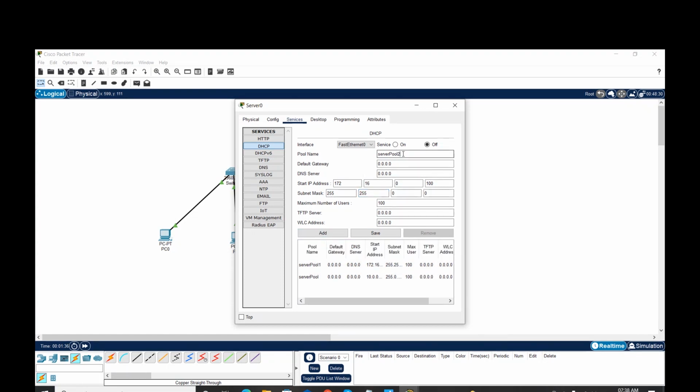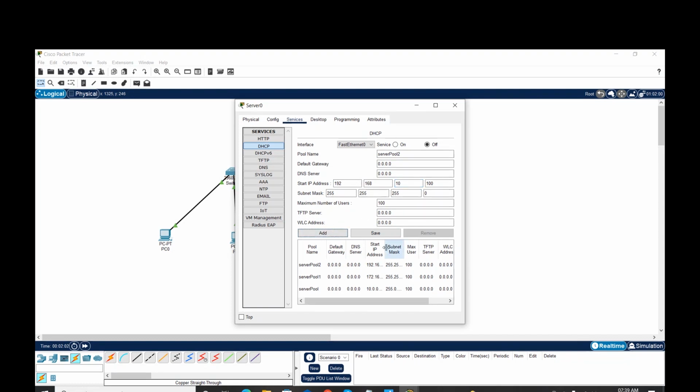Server pool 2, I will add here 192.168.0.100. Here 255. I can even use 160.10 also, anything 0 to 255 I can use. Then I will add server pool 2 also.